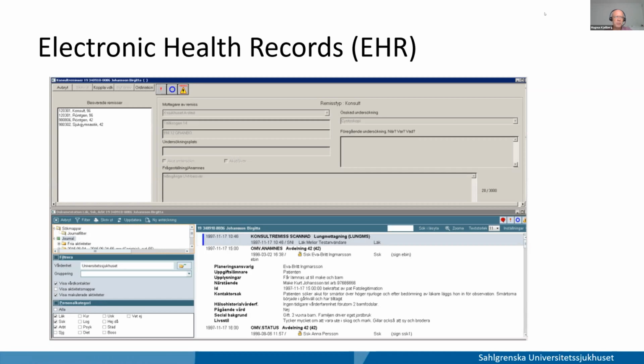And the electronic health records, I think that is the case with all systems and all data, is that a lot of these systems were not initially developed to be used in AI projects. So the structure and how data is stored is perhaps not optimal and requires a lot of work for us to be able to handle in a good way.